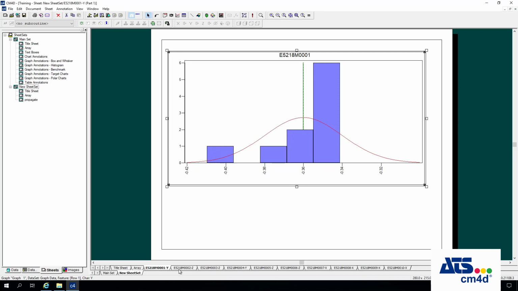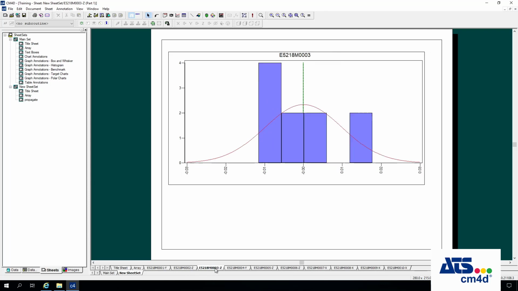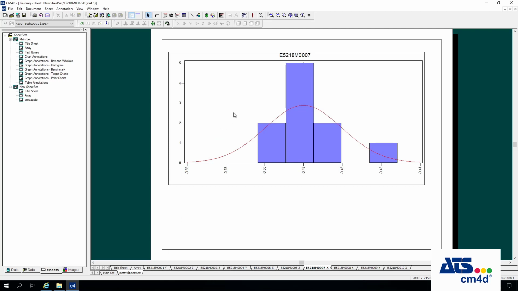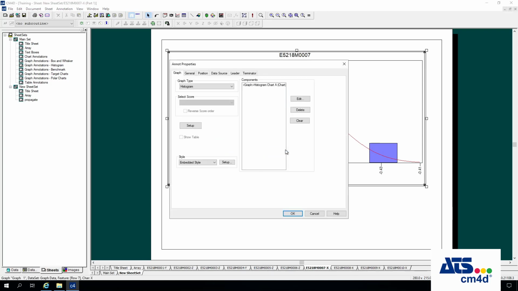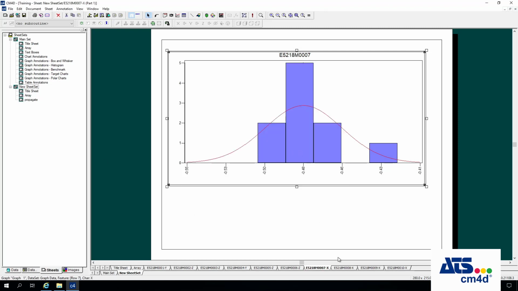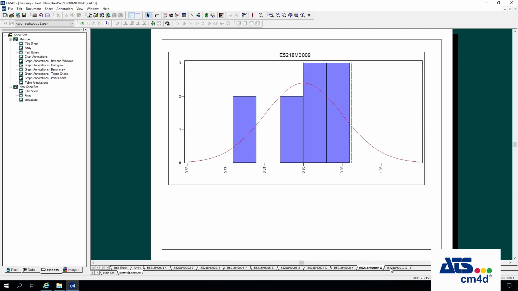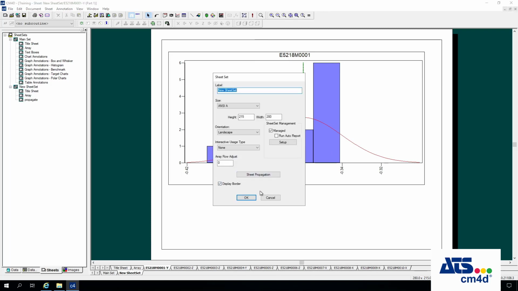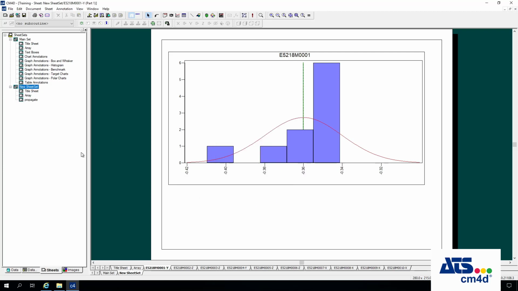what ends up happening is it creates different sheets here, and each one of the 10 is synced to a particular row of the data set that the object was connected to, because I used the sheet sync option. So those two options work together. The sheet sync for any annotation you have on the sheet, and the sheet propagation option.